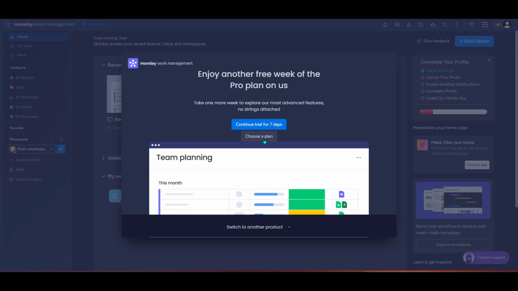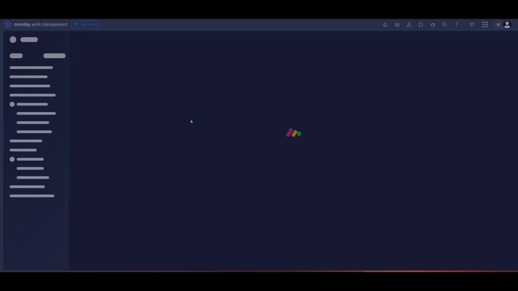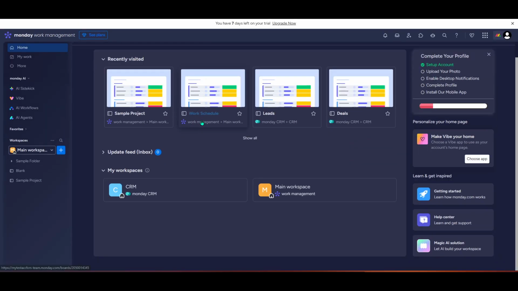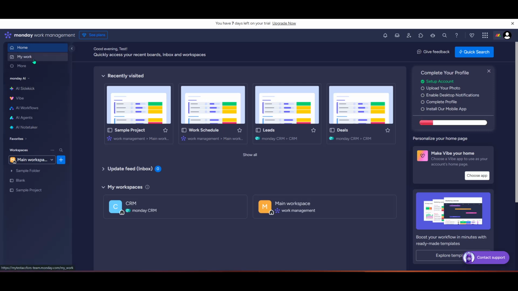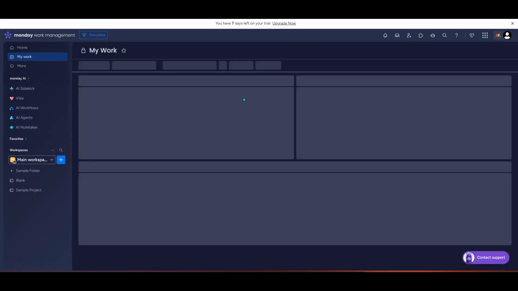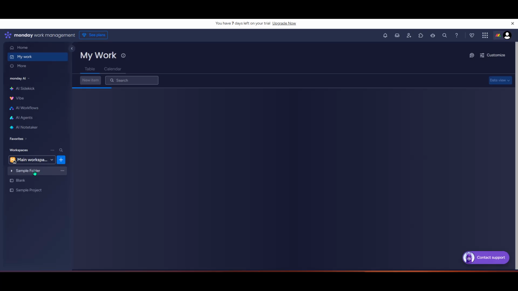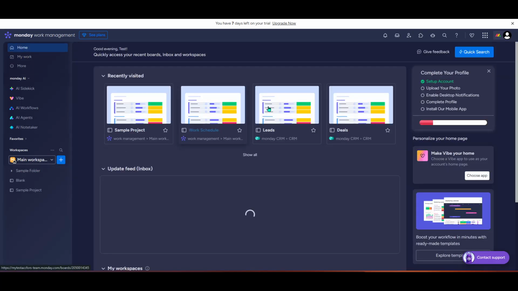If your team has strict admin controls, you might need an admin on monday.com to approve the connection during this step. After you confirm the permissions, the connection completes and you'll be brought back to Mailchimp. You should now see monday.com listed as connected or active in your integrations area. That confirmation indicates the two platforms are successfully linked. And there you go. Your Mailchimp and monday.com accounts are now integrated.